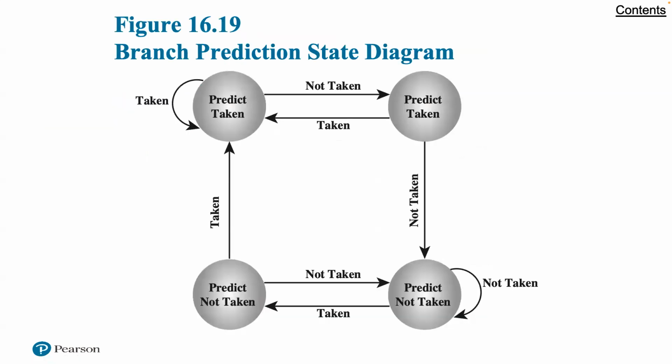The decision process can be represented more compactly by a finite state machine shown in Figure 16.19. The finite state machine representation is commonly used in the literature. So if you're not familiar with state machine diagrams, now you have a chance. If you just want to take a few minutes to look at this diagram.